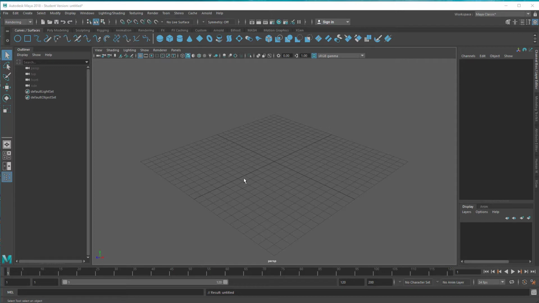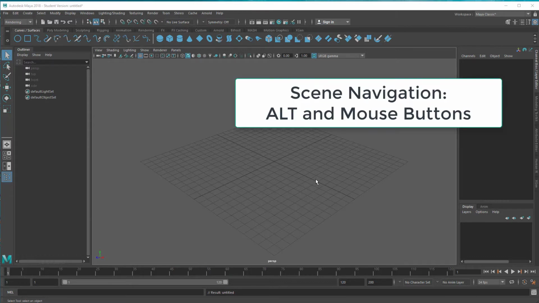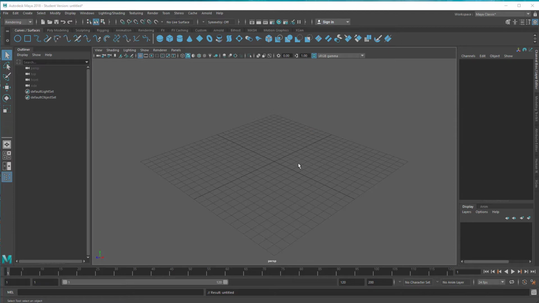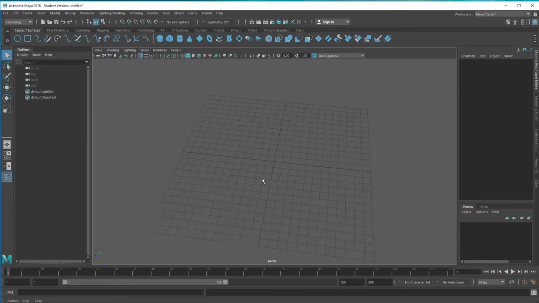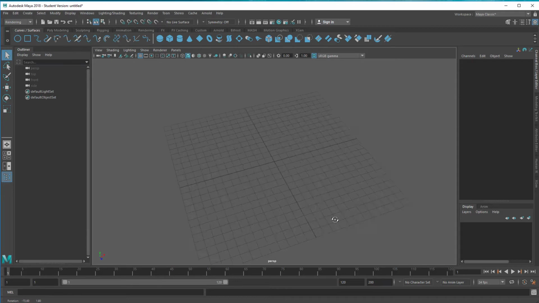The center is of course the 3D scene, and we start with the mouse interactions where we can move around this scene. The key on the keyboard of your computer is the Alt key. Press and hold the Alt key, and then with the left mouse button you rotate around the scene. You have like a virtual camera which is called perspective, and by pressing and holding Alt and the left mouse button you can just rotate around the scene.